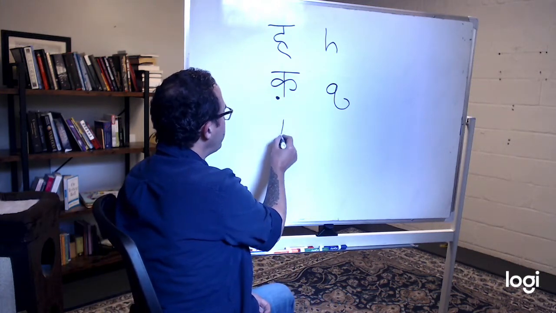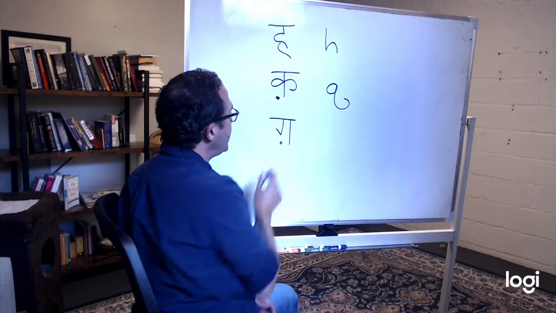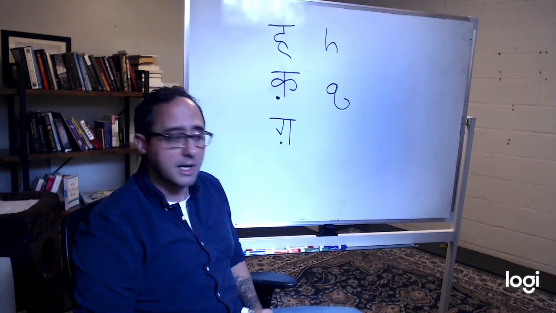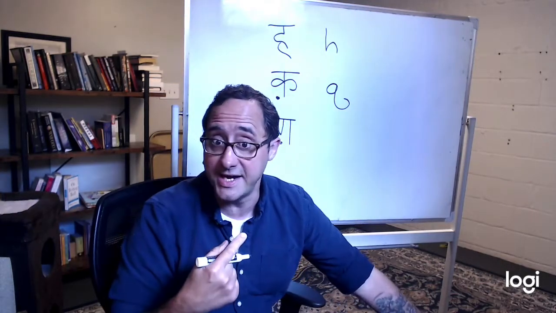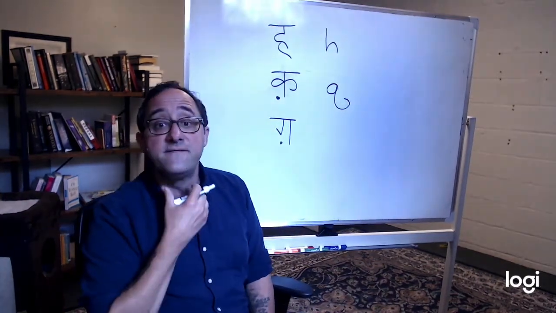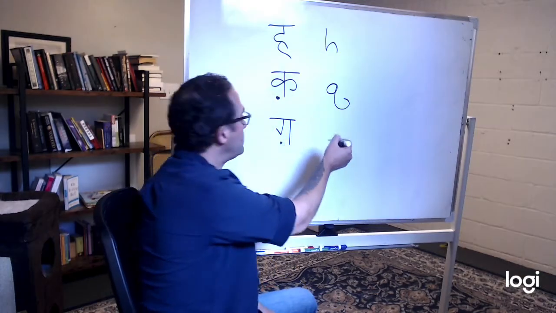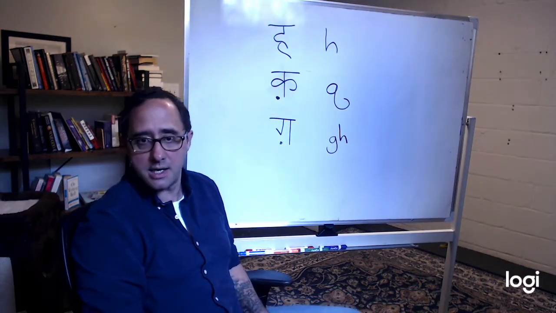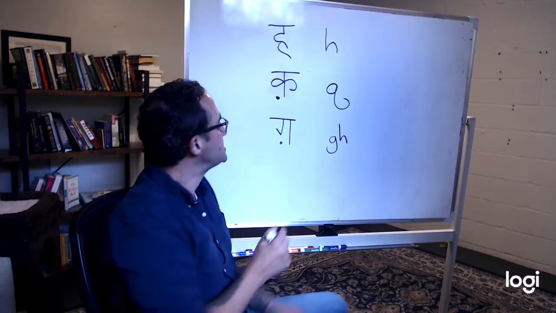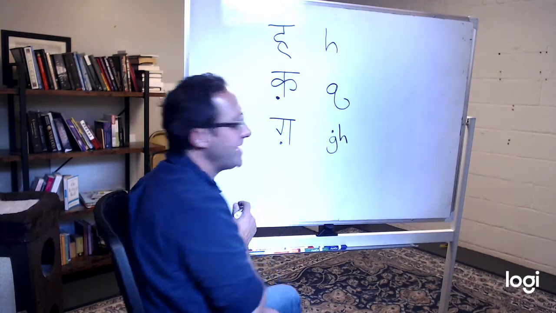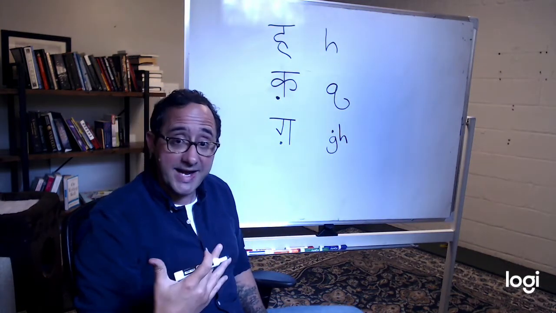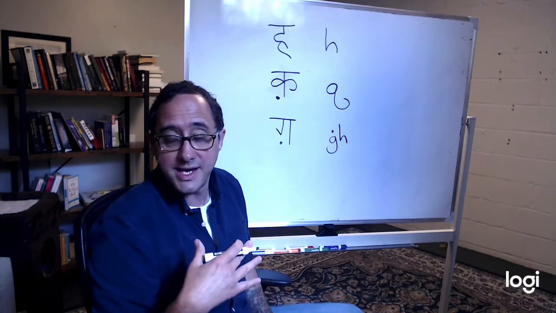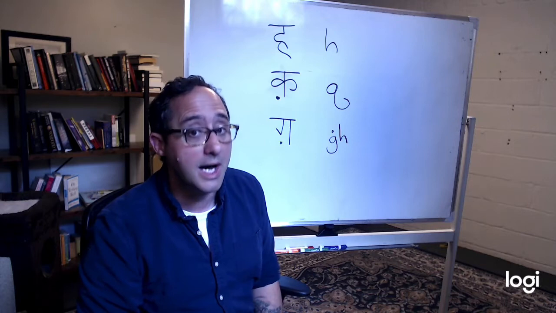There's also one for G. Again, not from India originally. Ga, ga, ga. Again, I'm making a ga just like I made a ka. What is a ga? It's a voiced ka. Ga. And we're going to represent this by GH. This is not ga. So we could maybe put a dot here. GH. Okay? And there's a famous Urdu poet named Ghalib.